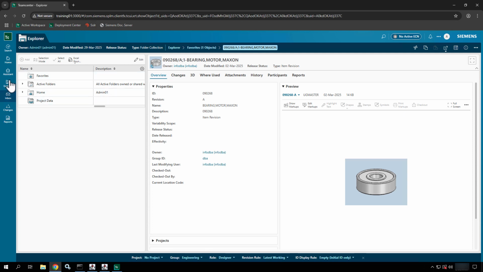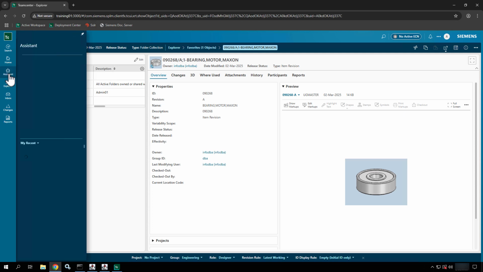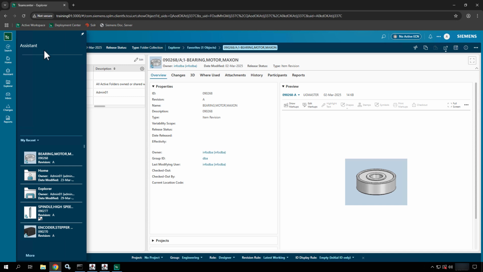And then just note that the assistant object here has a lot of capabilities when it comes to identifying common buttons or commands that you run or places that you go or objects that you work with within a specific group. It suggests next actions to take against that data. So if I look at the assistant, it would give me some instruction up at the top if it was fully functional at this point.